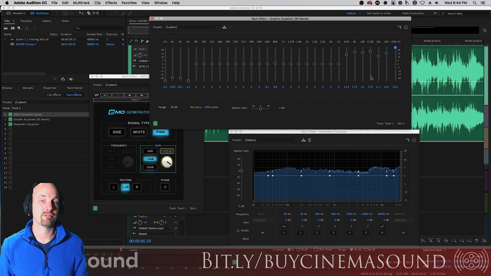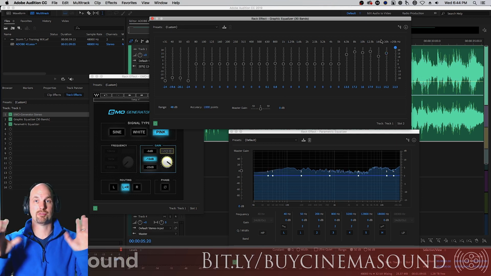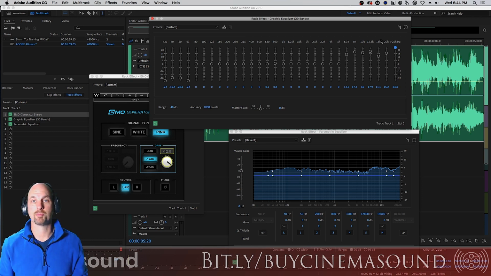Now, it may not be the most efficient way to get a huge high contour frequency kind of thing, because for that you'd want to use Parametric EQ or fast Fourier filter and just do a shelf. But here, if you wanted to really dig down and get some really fast, unique frequencies that you can grab really quickly and get a really intuitive feel for how to do an EQ, the 30-band EQ is really, really useful.